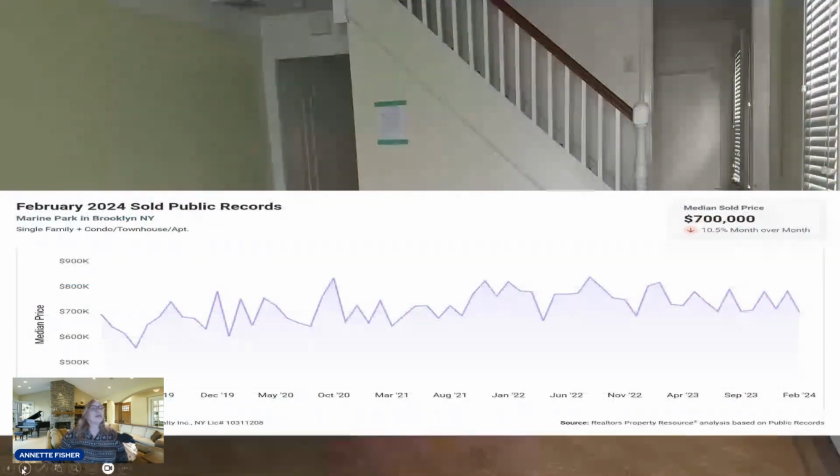And here is another photo of the inside of that same house, except you don't see all of the stuff that was inside there. So it gives you a little cleaner picture of what's going on. And these numbers are for sold properties in the public record. So it would not matter if these were properties that were sold as a result of an office exclusive. It wouldn't matter if they were for sale by owner. The bottom line is that this is supposed to reflect, according to RPR, which is Realtors Property Resource, which is a service. If you are a member of the National Association of Realtors, you get access to this information and data.